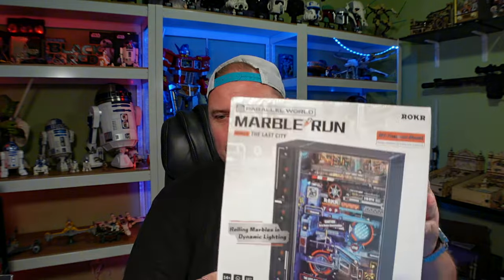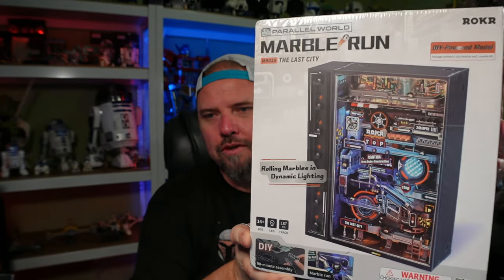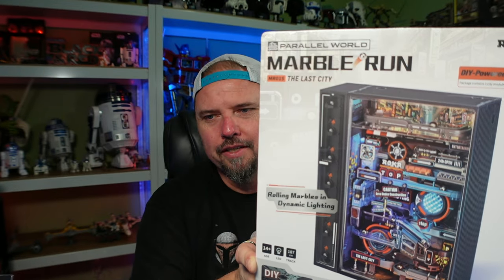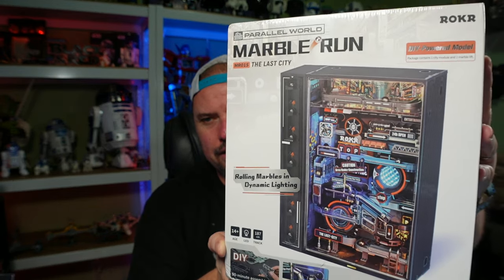I got a cool build here today. This one just came in today. I've been waiting on this. You already know from the description, but this is the ROKR Marble Run, the Parallel World Series, The Last City. This is one of two that they've brought out. They have one also called The Future City. I decided to go with The Last City. When I saw this, I had to get it. This is just such a cool looking model.